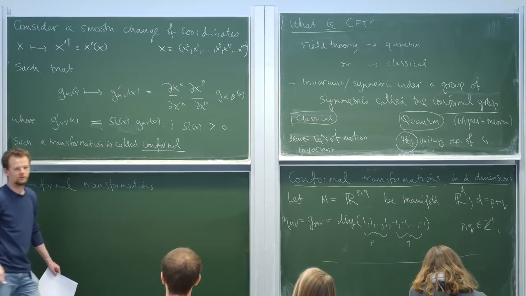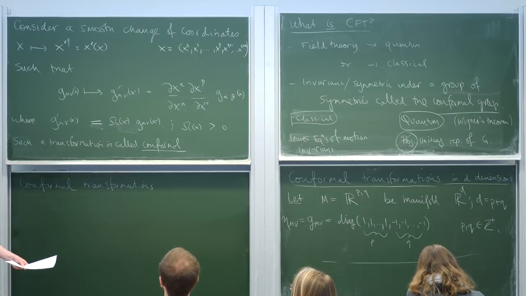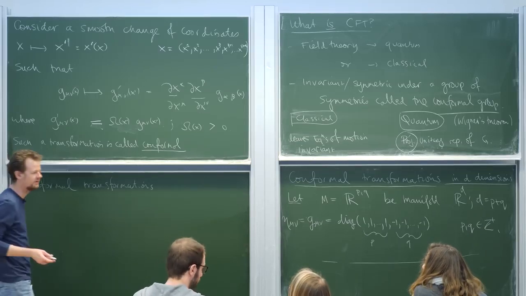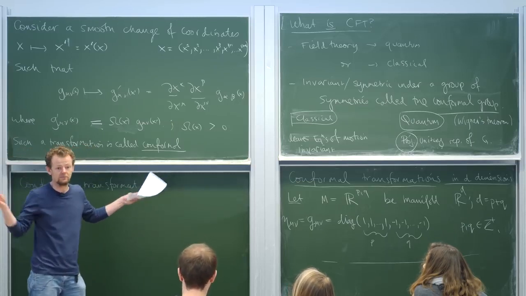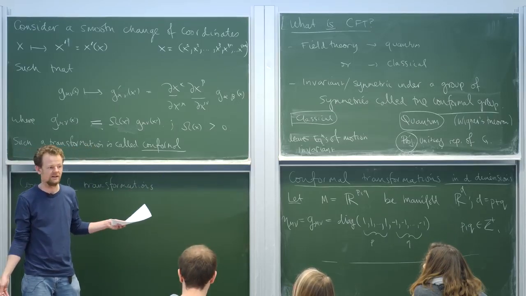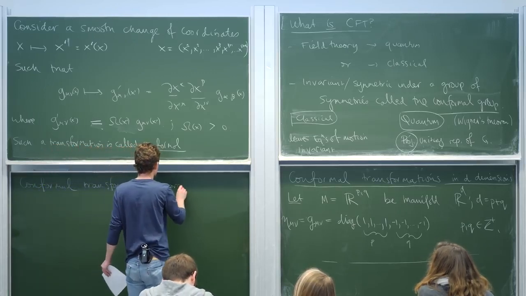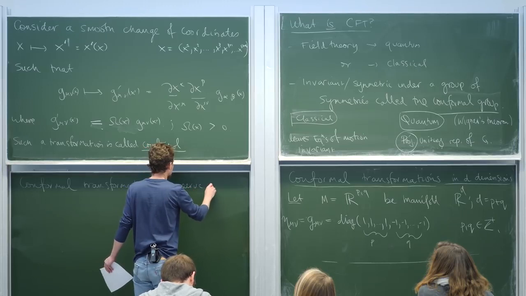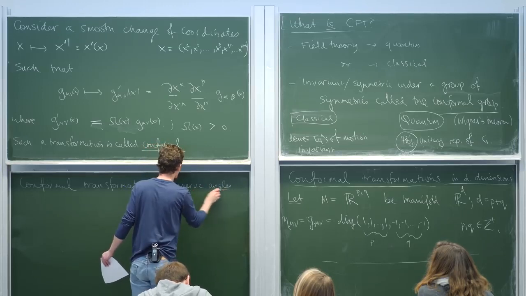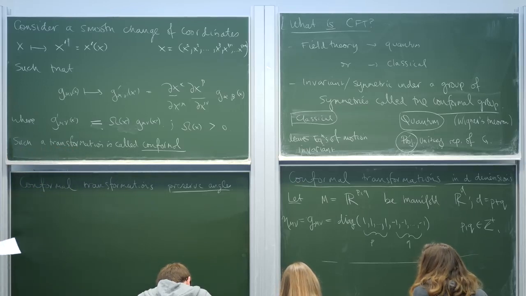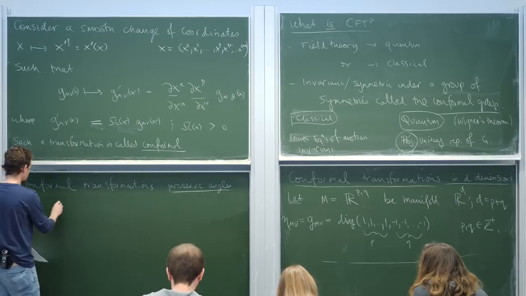So why do we like conformal transformations? Well, they distort your representation of locations on a manifold. But they do so in a way that's kind of controlled. And the way that's controlled is that although distances can get distorted by a conformal transformation, angles never do. So this is the core property that makes conformal transformations rather interesting.